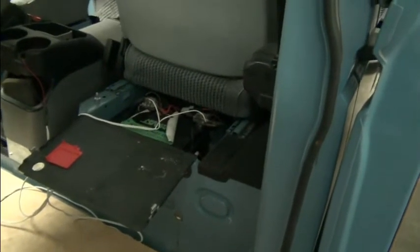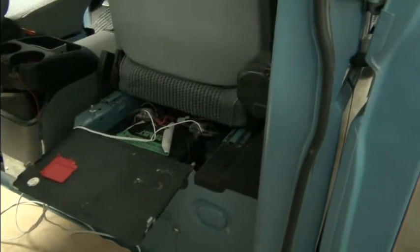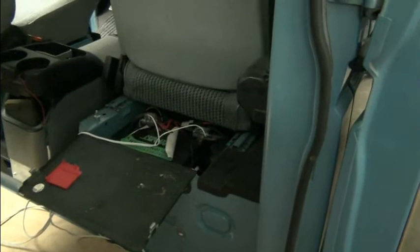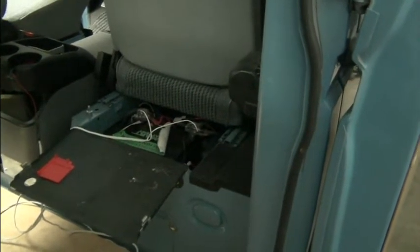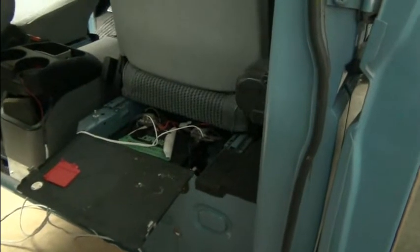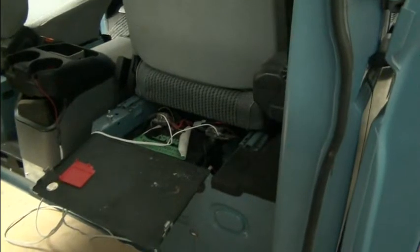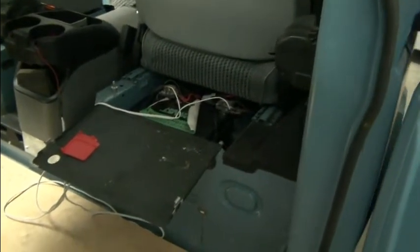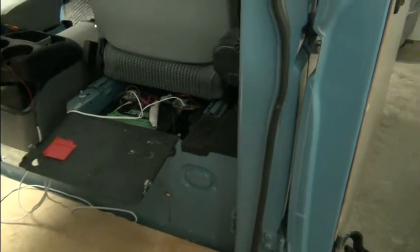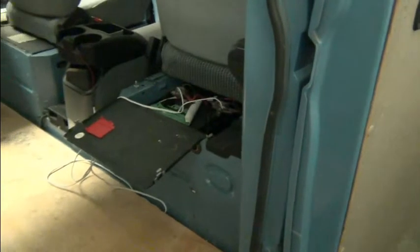But we had a battery that we could stick in the vehicle. It doesn't fit properly, so we will get a replacement battery that fits the space correctly. But for doing our testing, we have a 12-volt battery that was there, and we'll use it. Not that I don't have lots of 12-volt batteries laying around, but this was just convenient to do a quick test. So we've hooked up the 12 volts, and so let's take a look at what's going on.